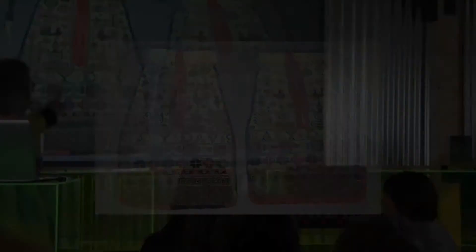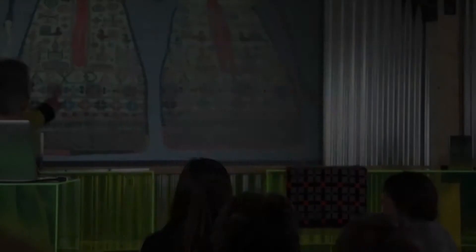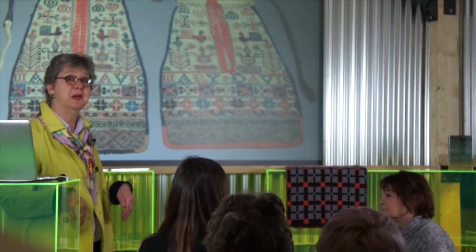This is a pair of pockets and they almost look like a sampler, don't they? They're made of Welsh flannel, obviously woven locally, and they were made and worn by Mary Davis, as you can see. It's fantastically well recorded in the ancient accessions register at Carmarthen Museum. Mary Davis had a flannel stall in Carmarthen Market and she'd wear this when she was on the stall. It's recorded that she had one pocket for copper and one pocket for silver. When you turn them over, they're lined on the back with pillow ticking, and obviously the one for copper is quite darned but the one for silver isn't. What a lovely, lovely story. Good old Mary Davis.